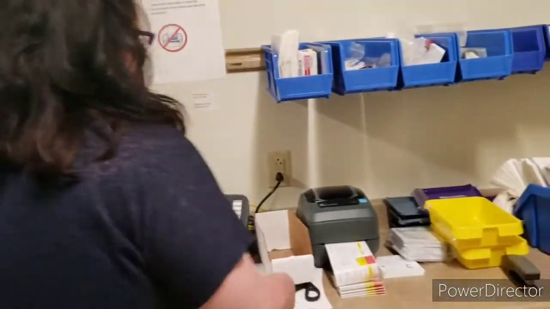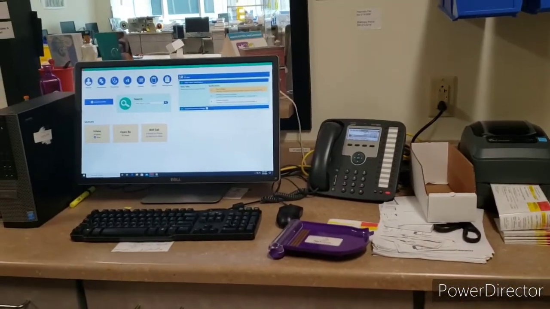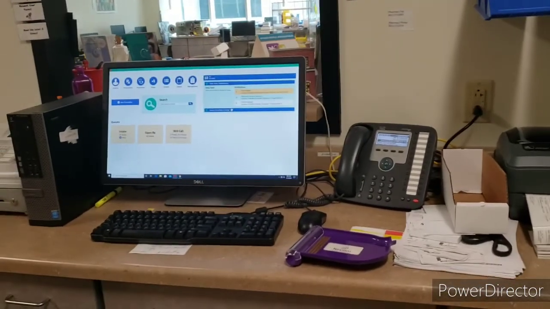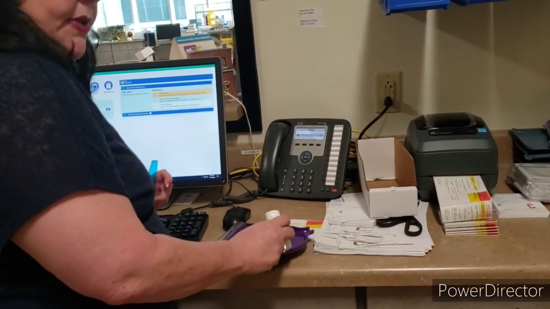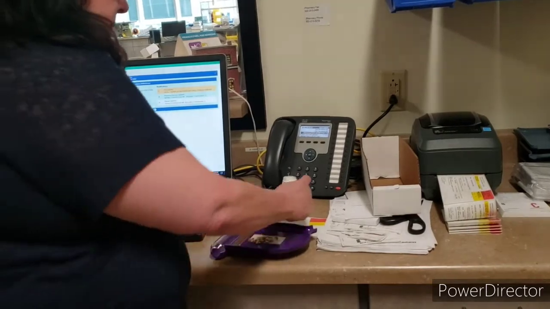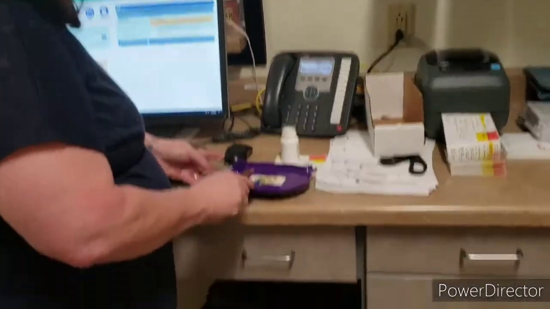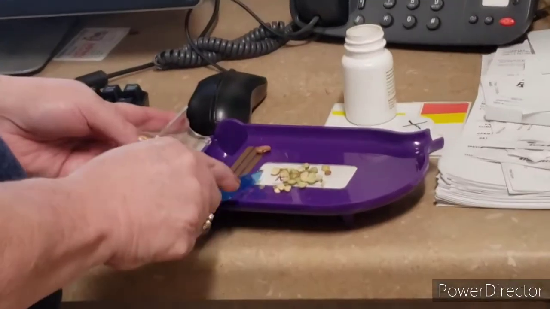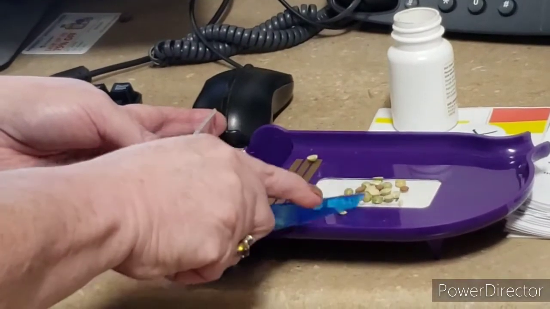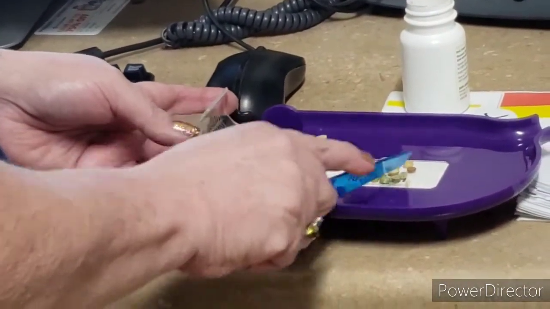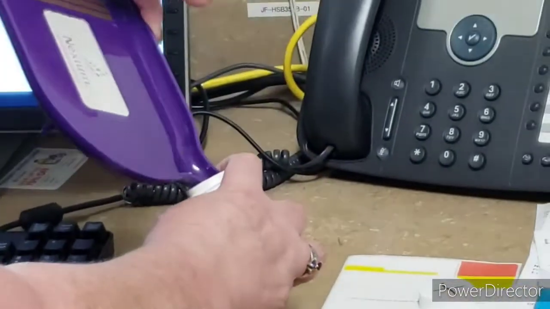So if we've located our drug, we've come back. The next thing we're going to do is count the medication out. So let me grab a bottle. Okay, so here's an example of how we would do that. You guess about how many pills you think you'll need. Let's put some on there. And then we're going to count by 5s. Well, that didn't work too well. 5, 10, 15, and so on. And then when you get finished, you can put the excess back in the bottle.